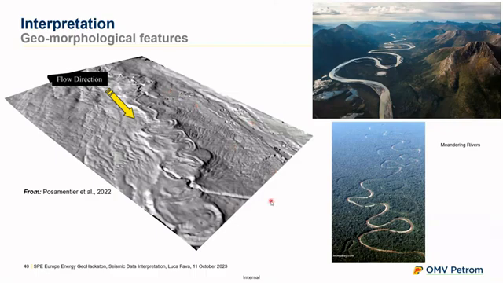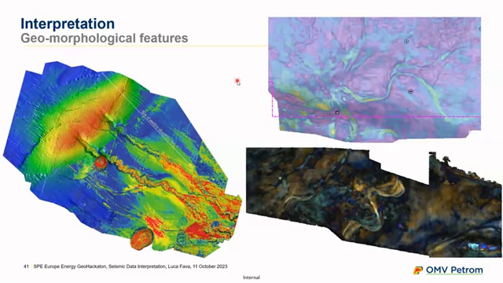And we can see something very similar on seismic. You can see here this beautiful image from a paper of Posamentier et al. Is this a river? No, not necessarily, because we see these meandering channels also in the sea, basically below seawater. So it's not a river, but it's a channel that is bringing sediments from the margin of the basin down to the basin. Those are other examples of this kind of geomorphological feature. Here you see this beautiful image with two channels cutting into the margin of the basin, the platform, and then you see the deposition of these sediments at the bottom of the slope. And again, here other examples of meandering channels with abandoned meanders and other stuff.